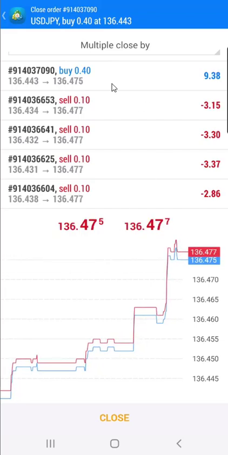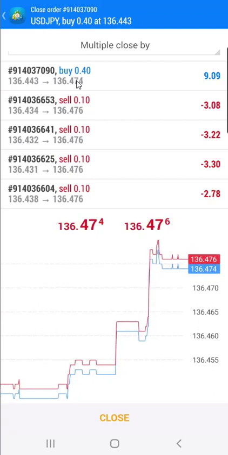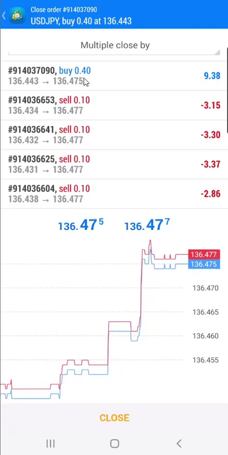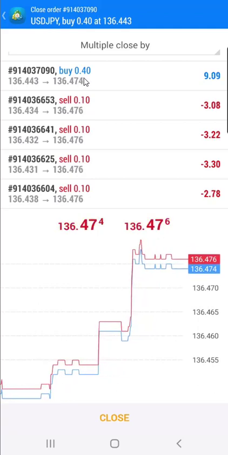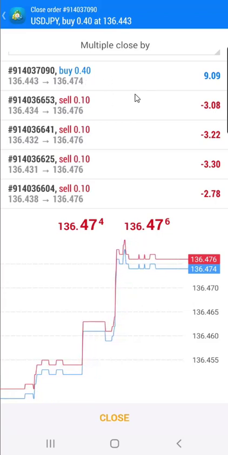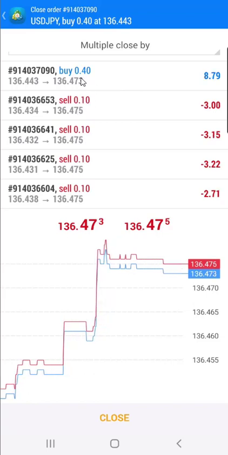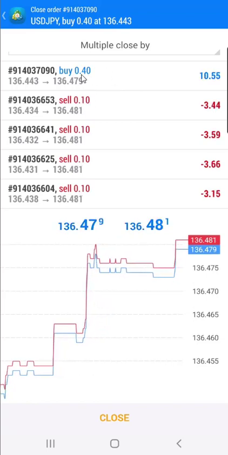But if there is one of these buy or sell orders that have higher lot size, there will be remaining lot size and order still open, as I have shown you in the example before, where I have closed one sell 0.1 with the buy 0.5. This is the difference.